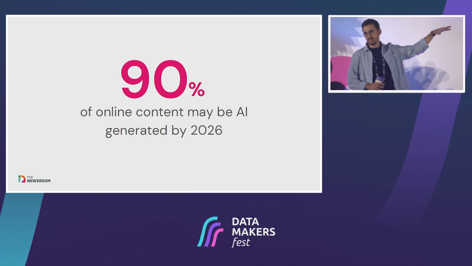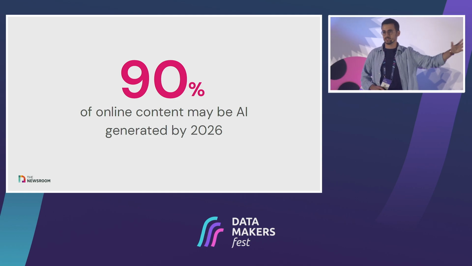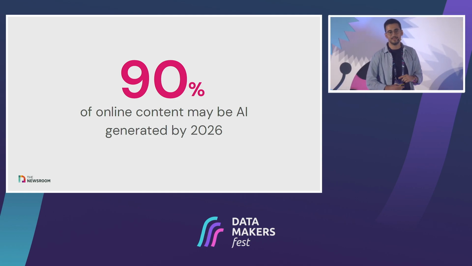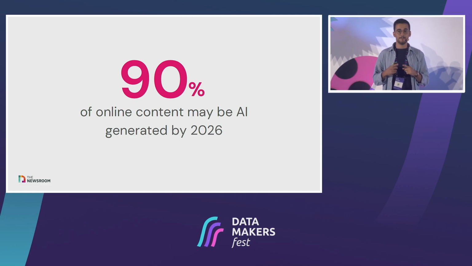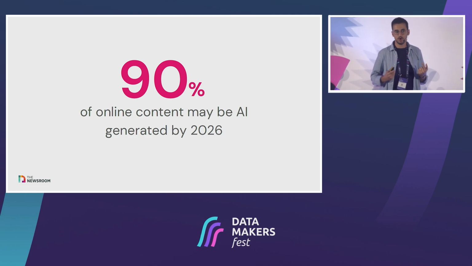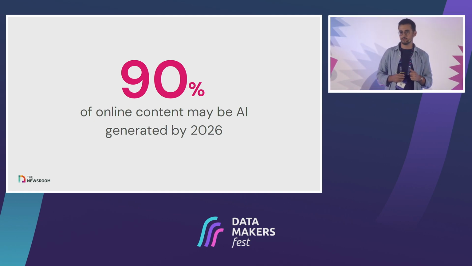Now, there are a few different estimates of what this might be. This is not consensual, but there is a generalized worry that in the very near future, more than half of the content that we will have online will be AI synthetic content and not human-generated content. And this poses a few different issues for how we operate. One of them, which you may have heard of, is what's called model collapse.